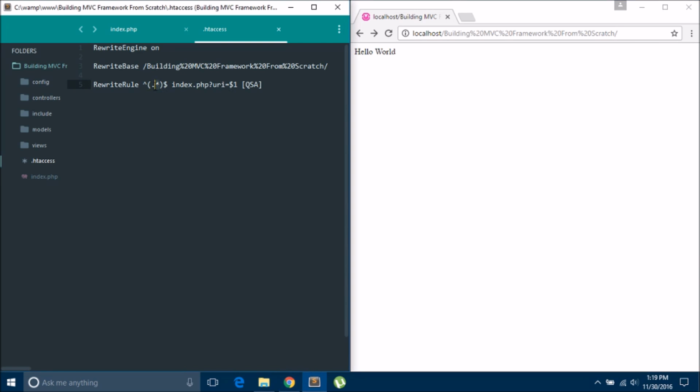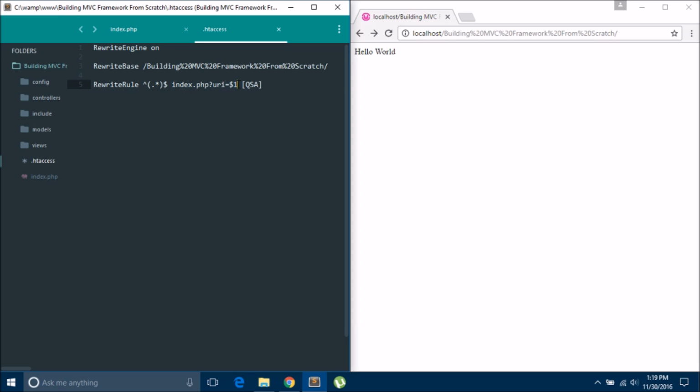And the star operator basically copies a stream of these characters. So if you write about, dot will only read a, but dot star will read the entire word about. So what it will do is capture it here and call the index.php with a get parameter of URI and pass it the value of the captured area.